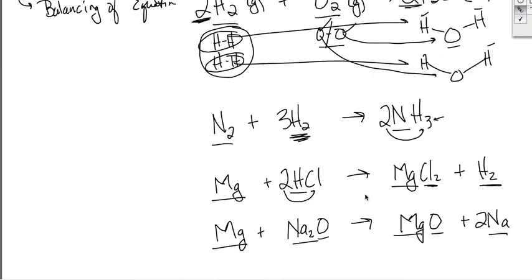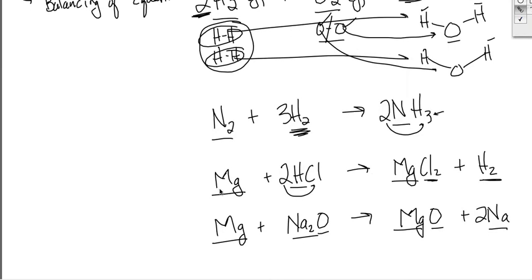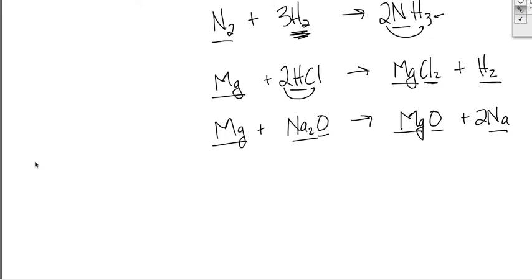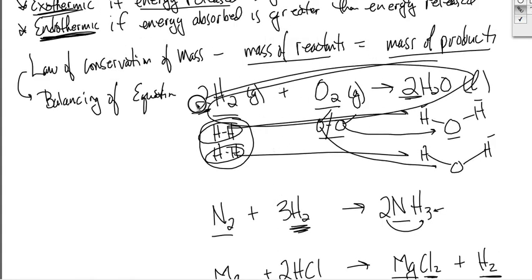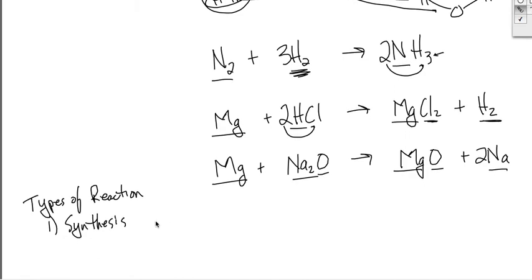So, balancing chemical equations, you have to be able to balance chemical equations, get the same number on both sides. Okay? All right, then we looked at types of reactions, and we categorized them into 5 types. So the first one that we talked about was called synthesis or combination, and that is when you have just one product. So this one up here is an example of synthesis, forming water from hydrogen and oxygen, just one product. Okay, one product. If you just see one product, that means you have a synthesis reaction.